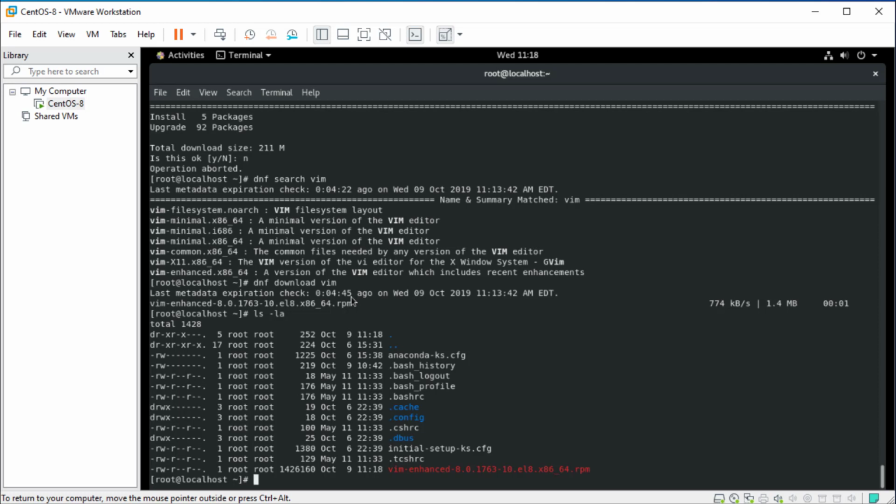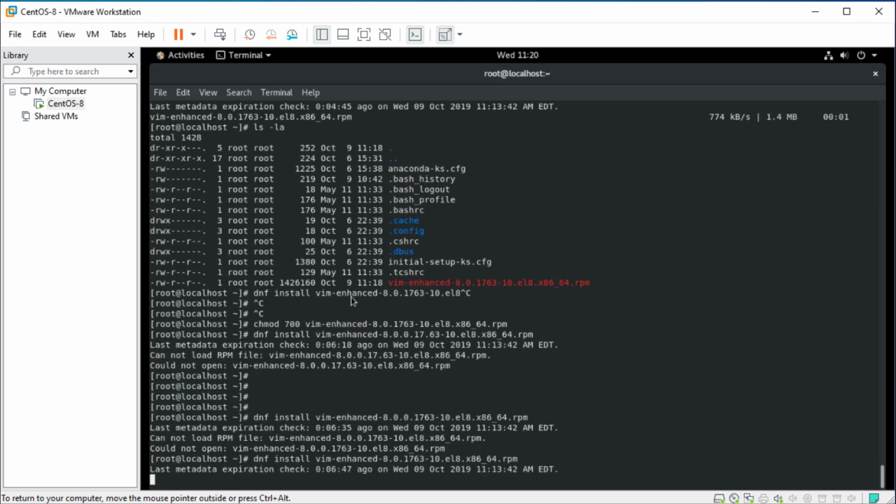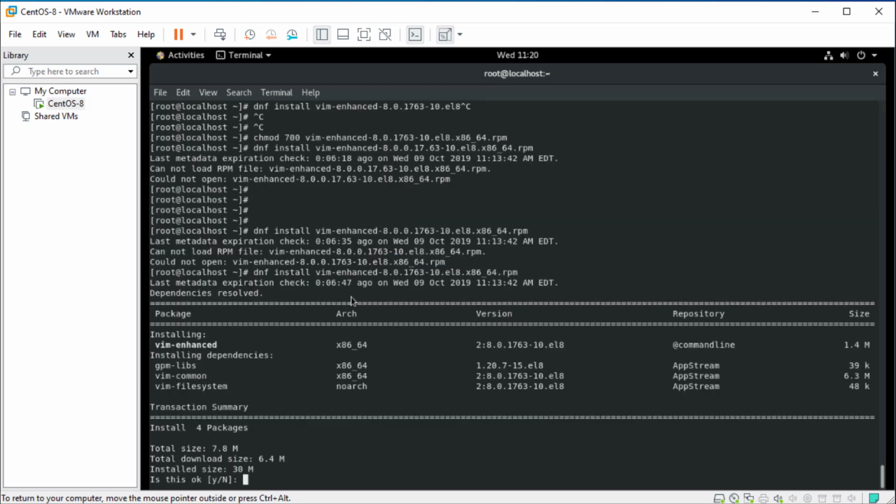So if we want to install that package using DNF, we could use, okay. So in this case, the actual package, the bin enhanced package, will get installed, and DNF will actually seek out all the dependencies within it. We're not going to install it right now.